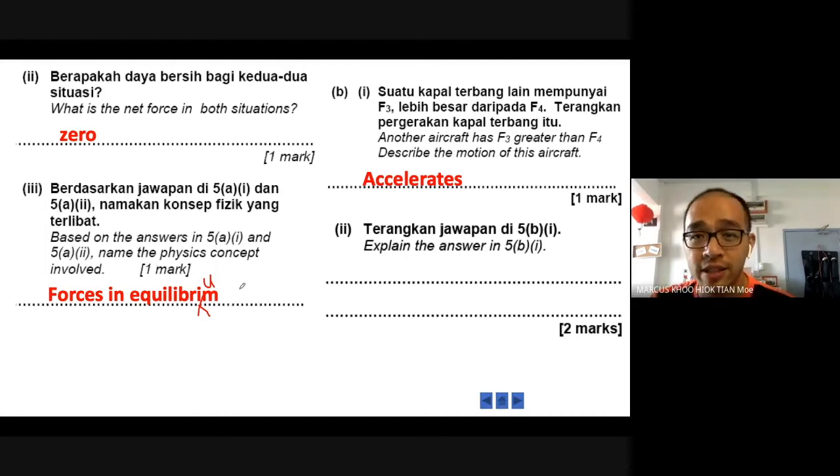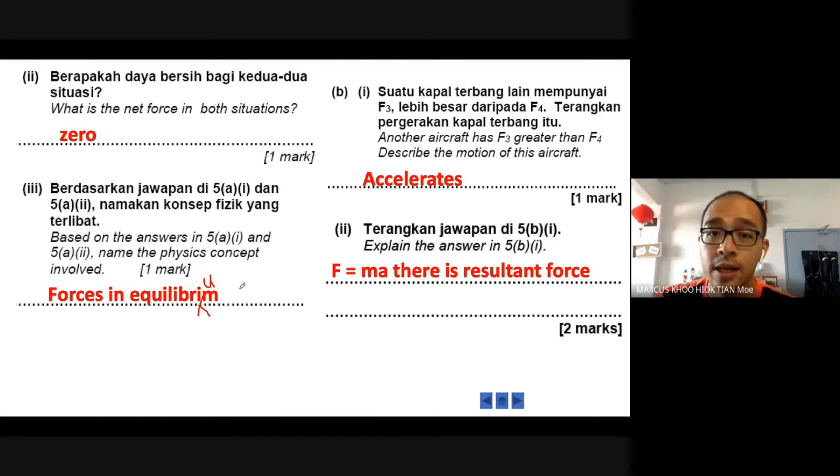And the explanation for this answer is because there is a resultant force. Because there is a resultant force, there will always be acceleration. When there is no resultant force, I've said this so many times in these past few weeks, I feel like a broken record, it means uniform velocity.